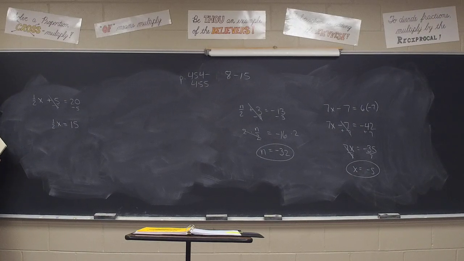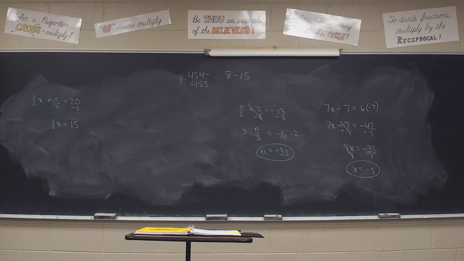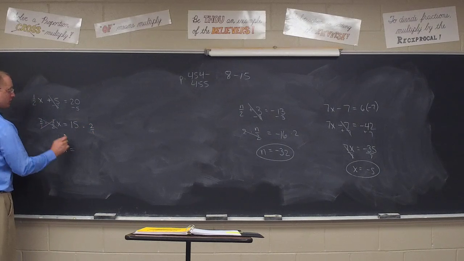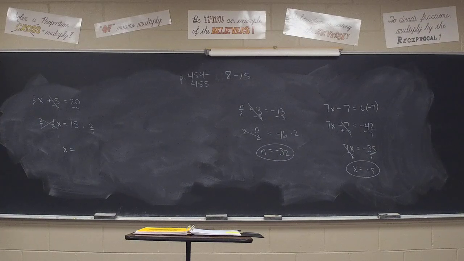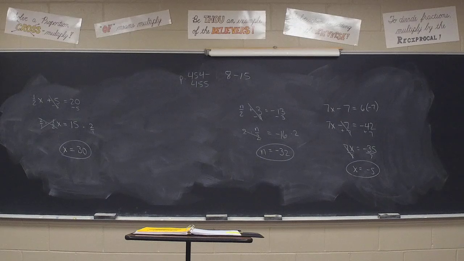Technically, you're not wrong. We do technically divide by 1/2, but we don't ever really divide by a fraction. We would multiply by the reciprocal. So the better way to think of it is, don't think of dividing away the 1/2. Think of it as multiplying by the reciprocal on both sides, which is 2/1. So we're going to multiply that 2/1 on both sides. It has the same effect of canceling away that 1/2 for us, and we get x equals 30. And again, technically you are dividing by 1/2. It's just we think of it as multiplying by 2/1.